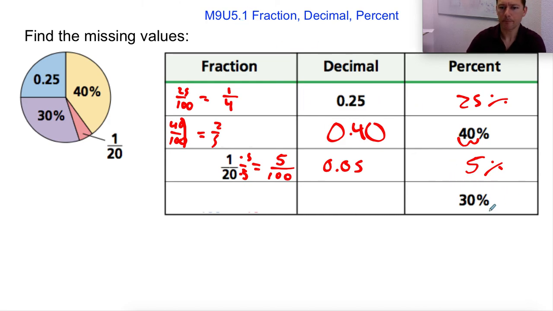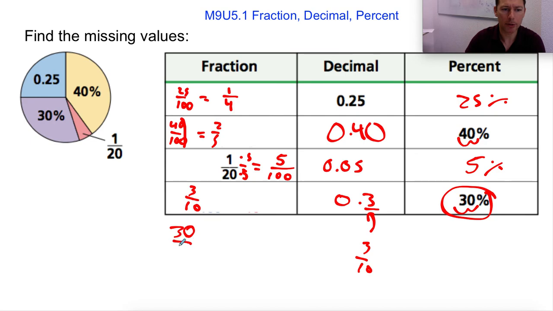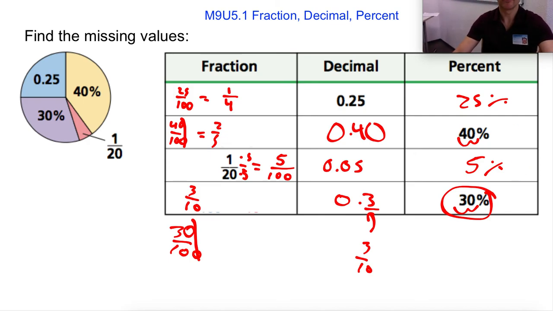Sweet. Same thing with 30. This is 1, 2. This is 0.3. You could think about this as 3 in the tenths place. So 3/10ths, right? Another way you can do it is run it from here and call this 30%. The zeros cancel and you get 3/10ths. Doesn't matter. Just want you to be able to be confident moving back and forth.